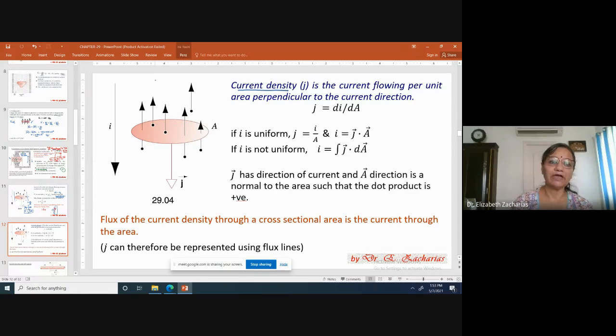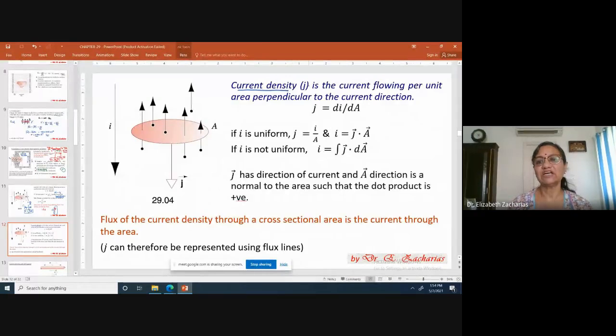And please remember, current density is a vector quantity. Once again, I repeat, current flow is there because you applied an electric field. An electric field is a vector quantity. So mathematically, if I have to relate the current flow to the cause, which is the electric field, I should be able to represent the current flow also in terms of a vector quantity. Only then can I write an equation. So that vector quantity that represents the flow of charges is called the current density.